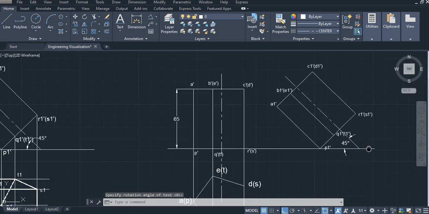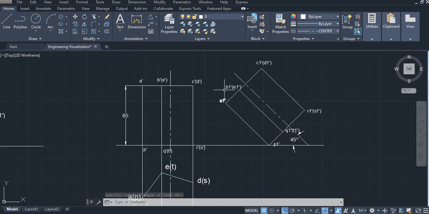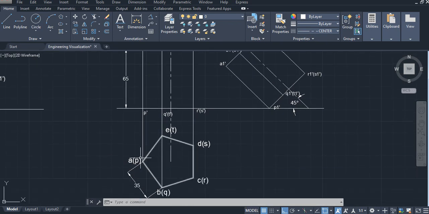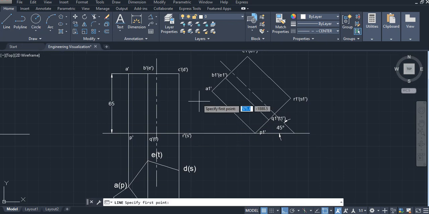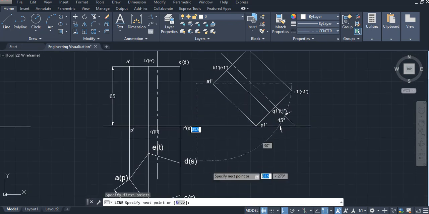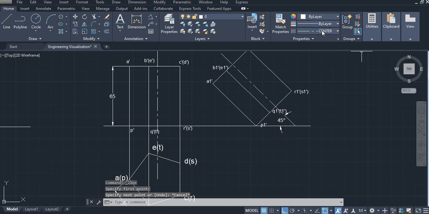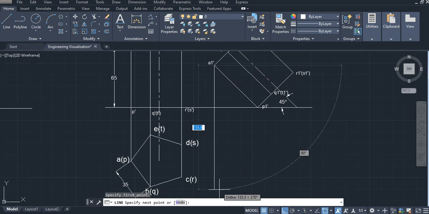Then project all the points in A1 dash, C1 dash from VP to HP by vertical, and A, B, C, D all the points from here HP in a horizontal manner. So click the line. So just change the center line into a bilayer line. Then click the line. Project all the lines by vertical. So like this.